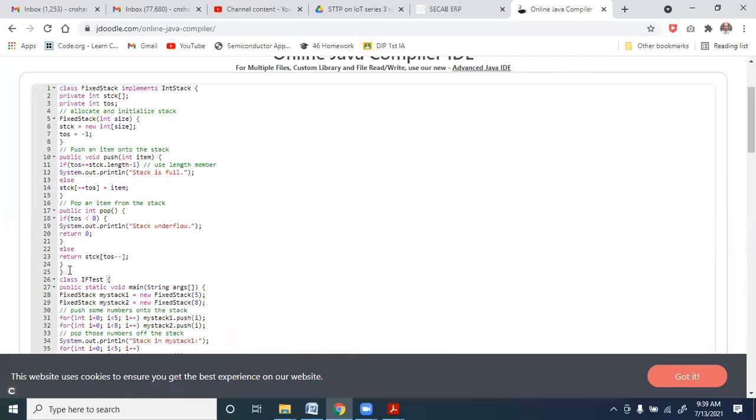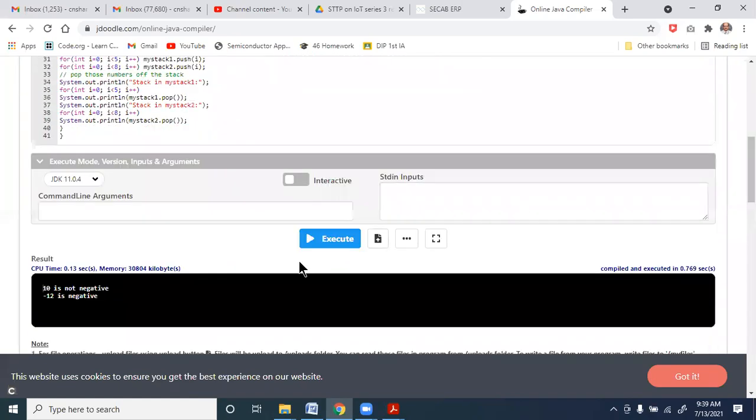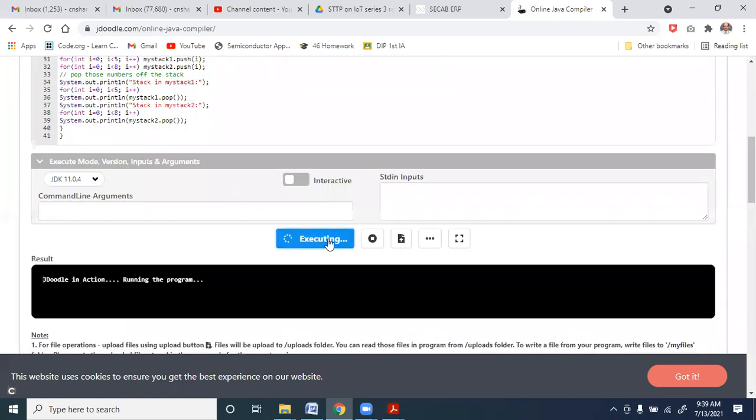So again, wherever the main method is there, that should be declared as public in JDoodle, otherwise JDoodle is not going to accept that. Now let us try to run this code.